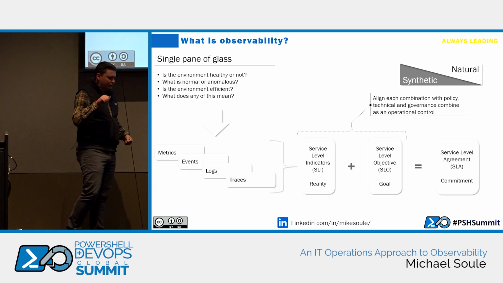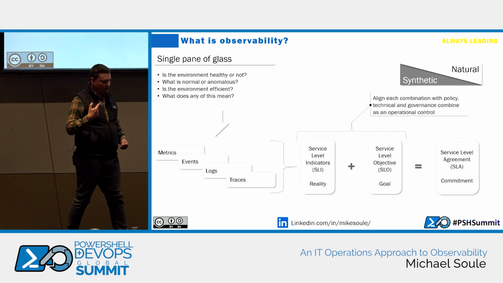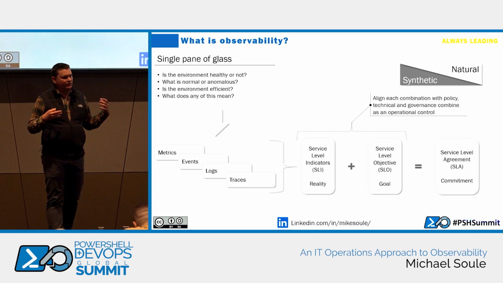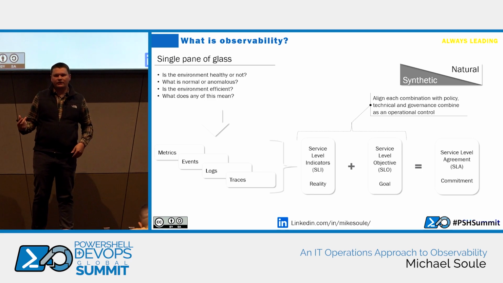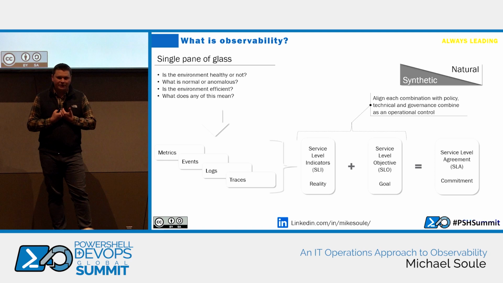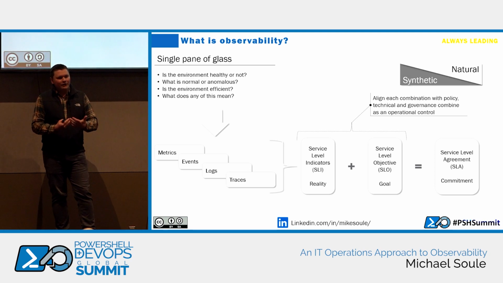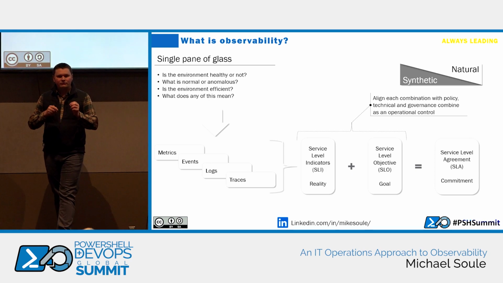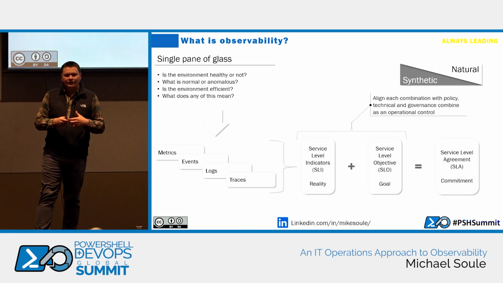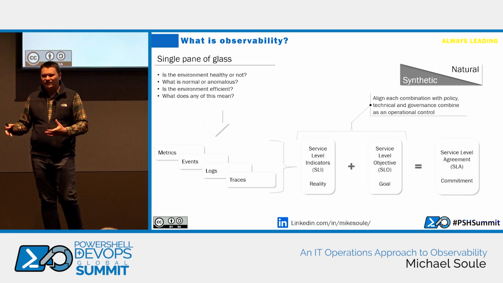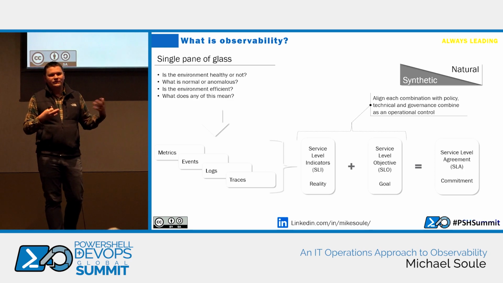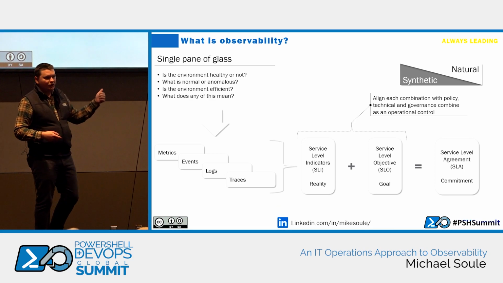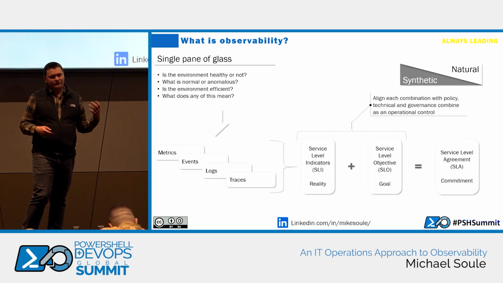Another concept, especially as we get into metrics and events, is that there are natural events, things that a vendor provides to you, and then there are synthetic events, things that I care about explicitly. I want to specifically look for this type of scenario, or I want to measure this value. The vendor may never have had a need to tell you that information, so that doesn't exist. You have to create some other means to collect that information. So we'll also be focusing a lot on synthetic events in this context.